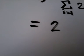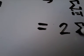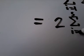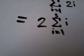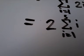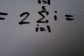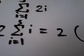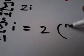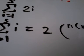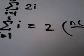Now let's rewrite that even more, we can simplify a little bit more. We have 2 times the summation of i from i equals 1 to 5. And this equals 2 times n times n plus 1 over 2.